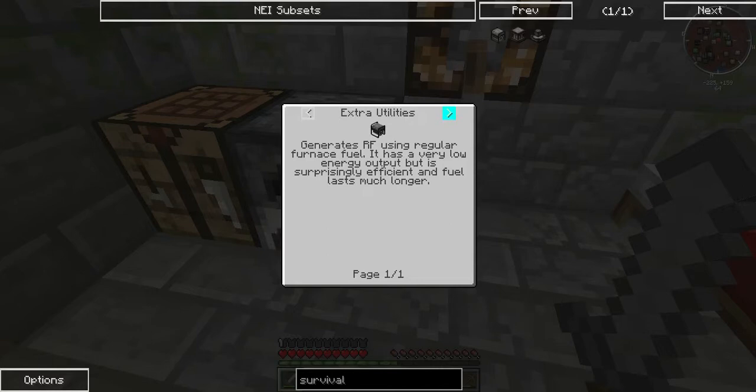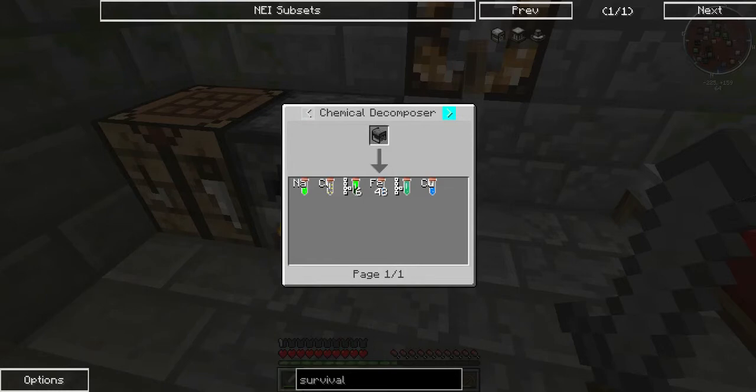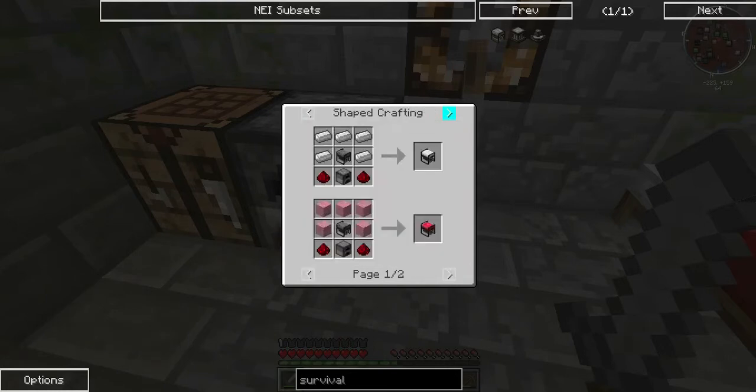Generates RF using regular furnace fuel. It has a very low energy output, but is surprisingly efficient and fuel lasts much longer. So it can be used for, oh wait, never mind. Not for every generator. It's just used for those two.